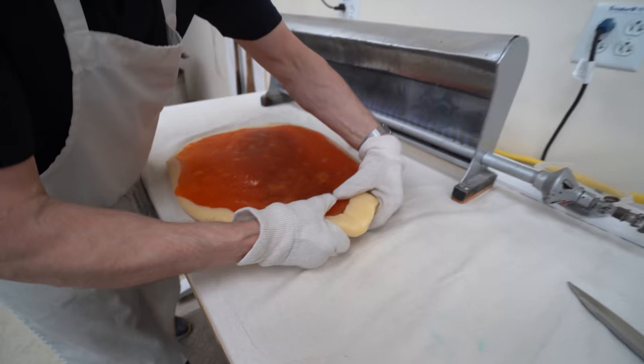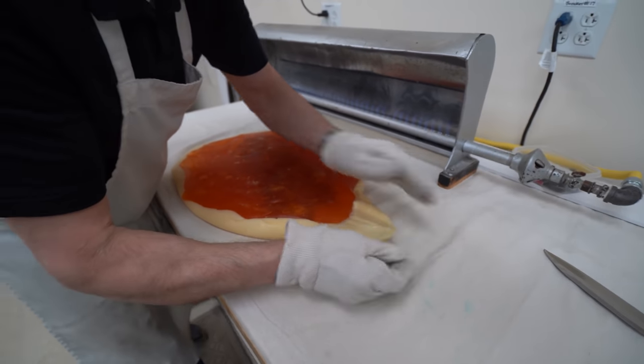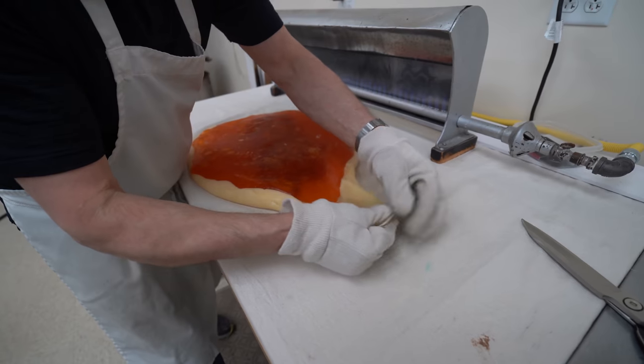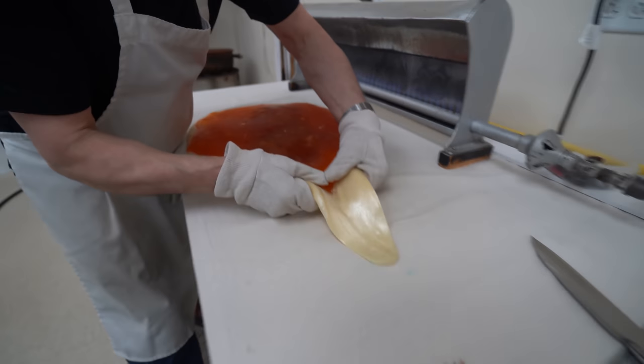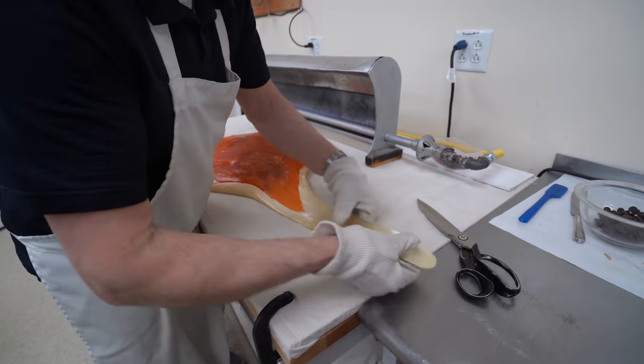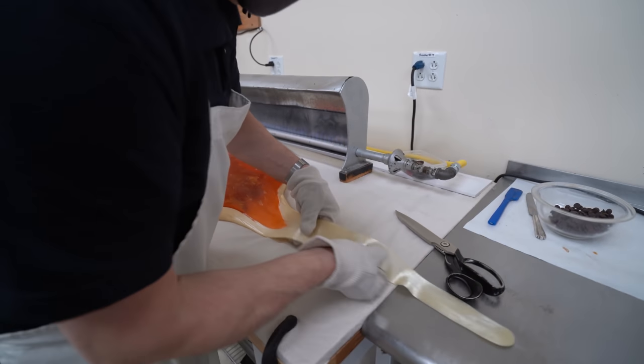So how do you start the process of the pulling? What's the technique? Well, it's kind of like a pinch. It's a pinch and a pull. It's like a tongue. Yep. Exactly like a tongue, honestly. A pinch and a pull.